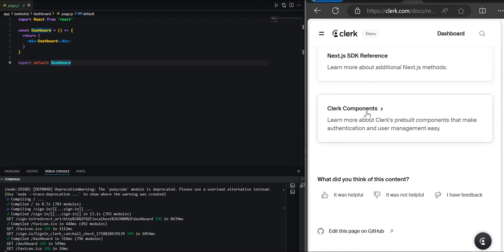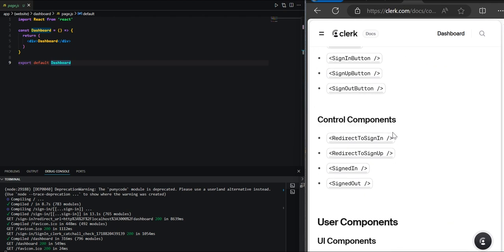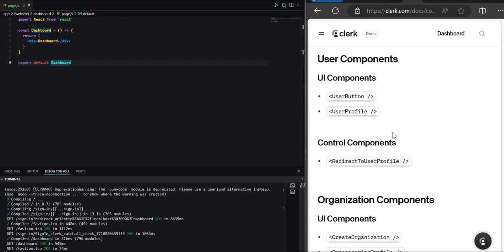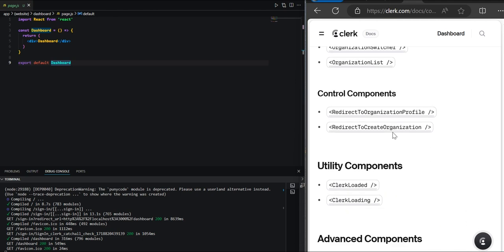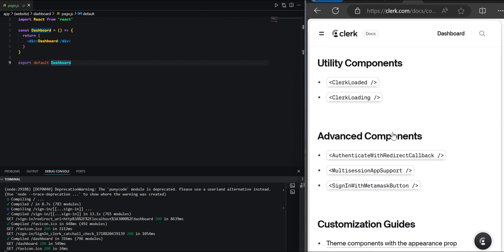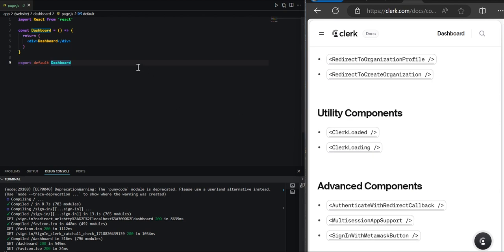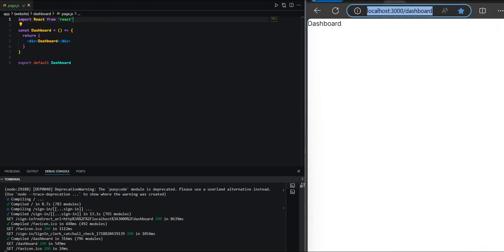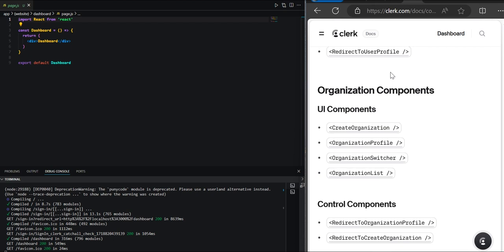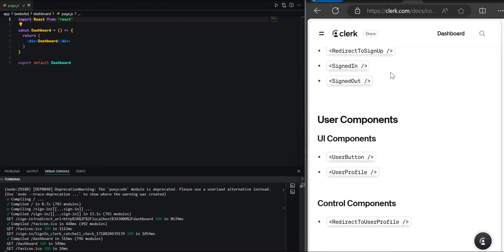Actually, let's click on the Clerk components. And what we want, for right now, just to test out the access to confirm that the Clerk information is carrying over, is to get access to the user button.